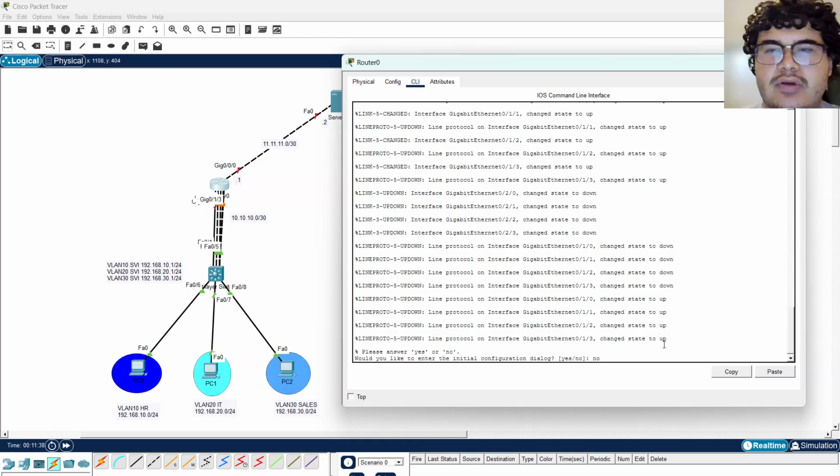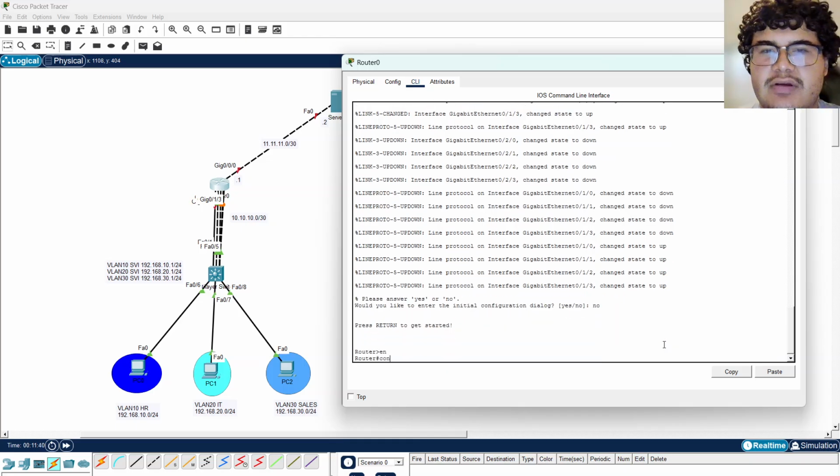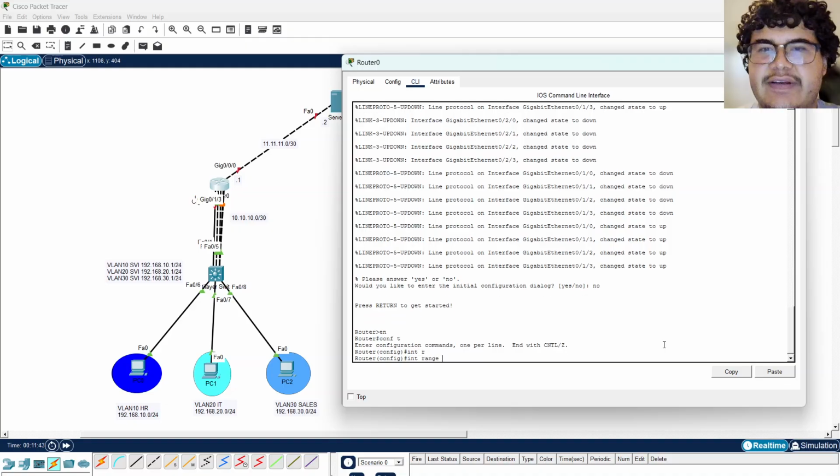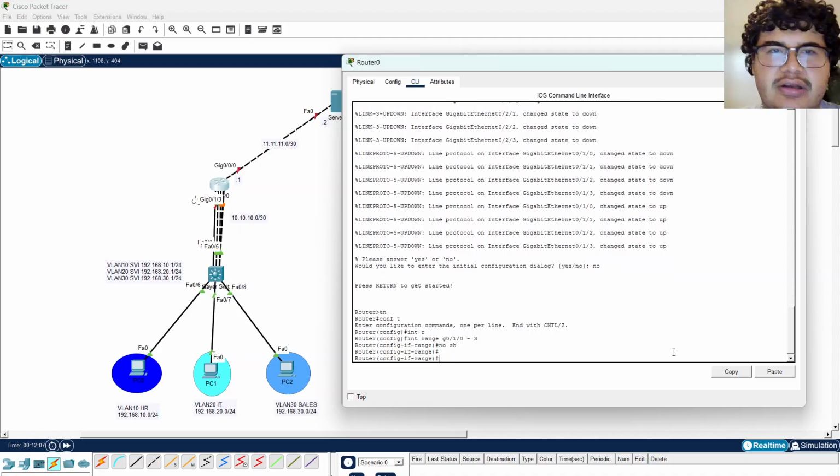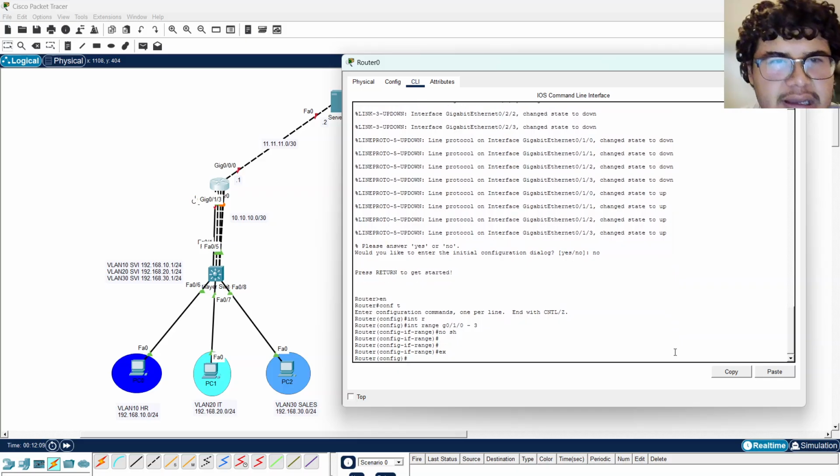So we'll do conf t, interface range G0/0 through 3. No shut, exit.